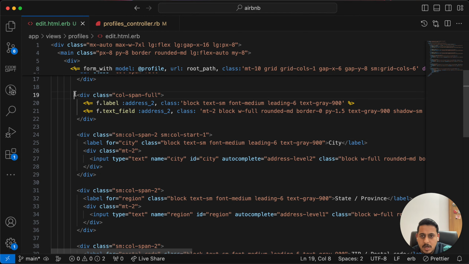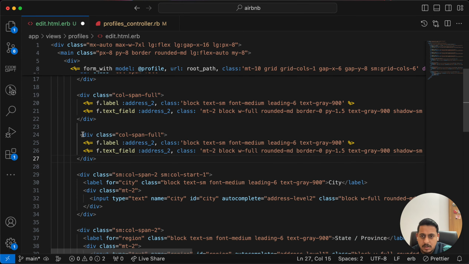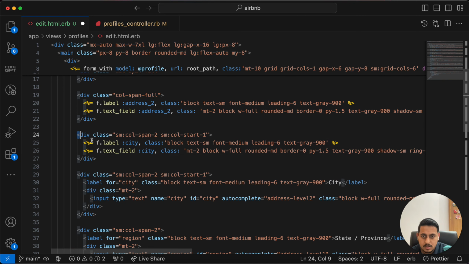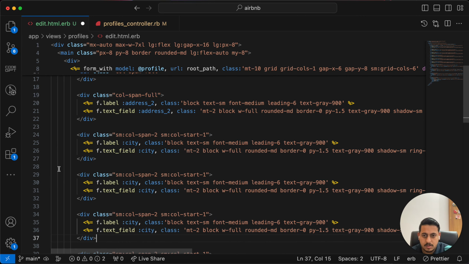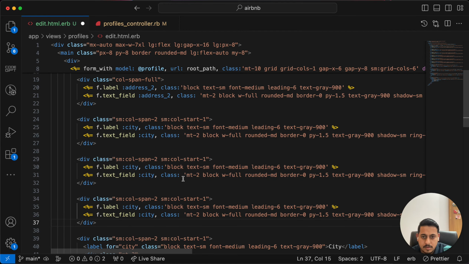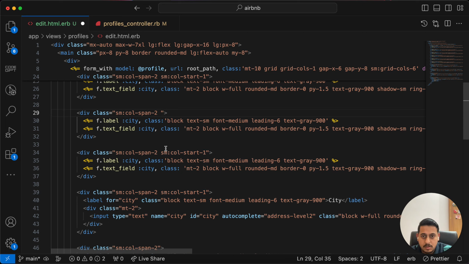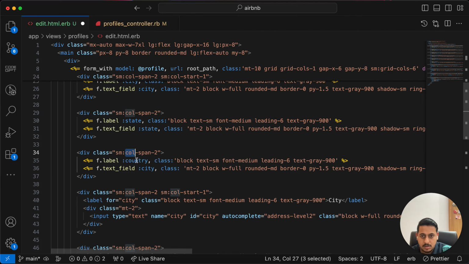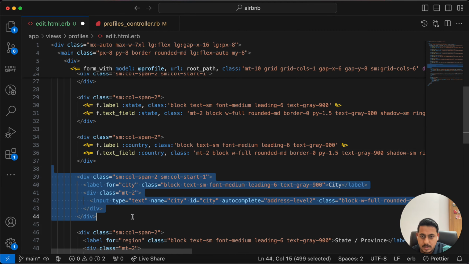So again same thing, but in this I'll use this one, city, we don't need this, state, country, and let's get rid of these.